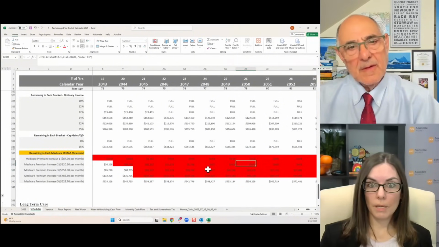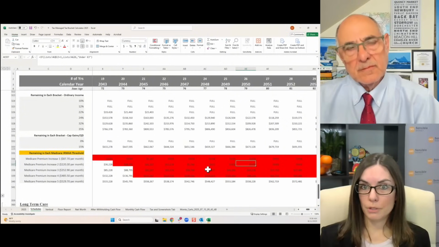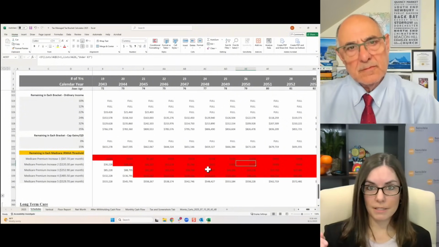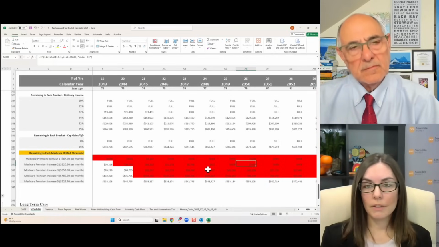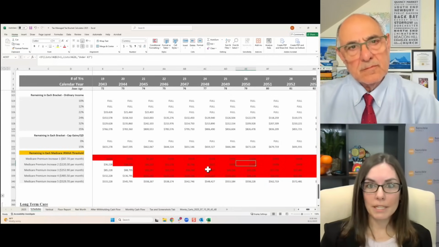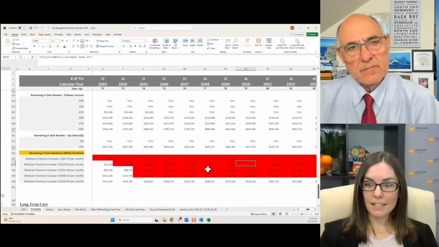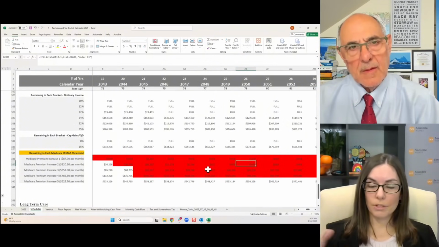We can do maybe bigger qualified charitable distributions to help keep that at zero. Or maybe it's fine, and maybe paying a little bit of IRMAA, the math still works and the client's still doing all the things they want to do, and it's no big deal. But the key is that the math never works out the way we map it out in the plan. It's just intended to give a starting point that then really needs to be monitored and adjusted.